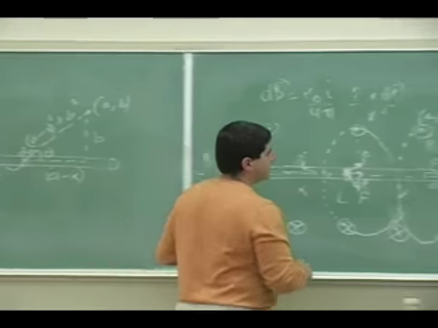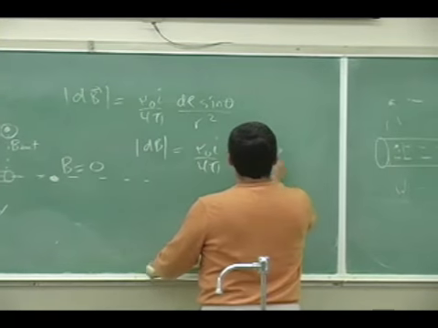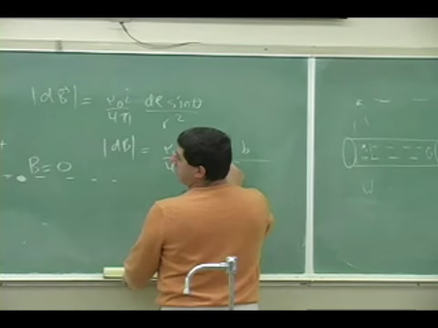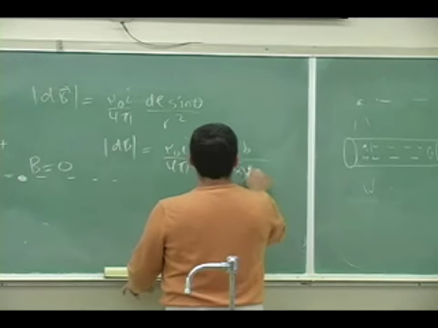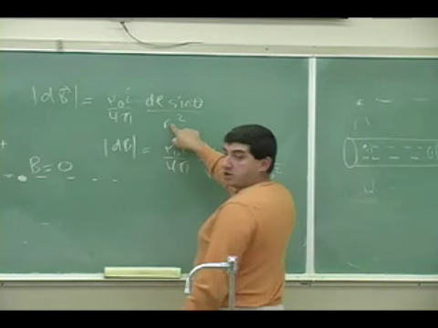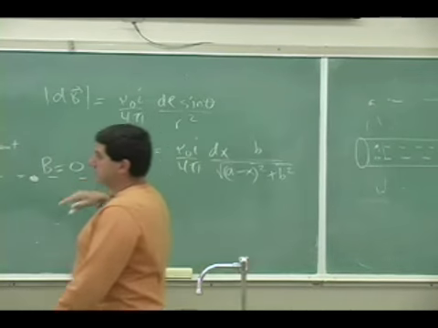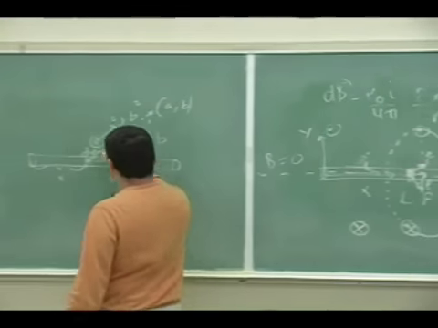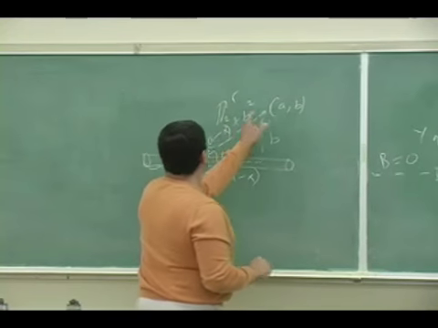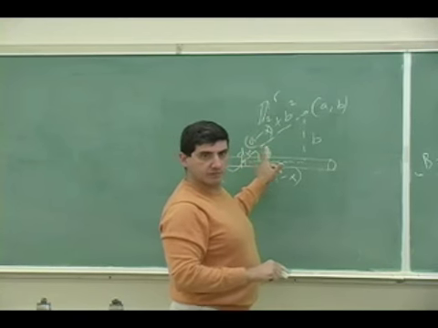So sine of the angle is going to be B divided by the square root of A minus x quantity squared plus B squared. That's the sine of the angle. But then you've got r squared, which is this one also. This one is r. That's the distance from here to there. So r squared is equal to this whole thing, right?